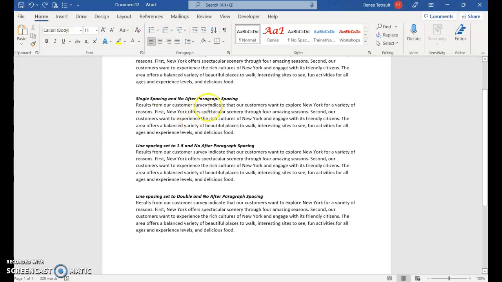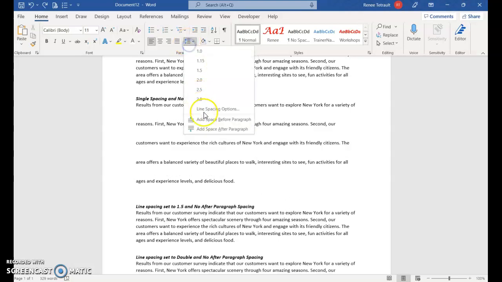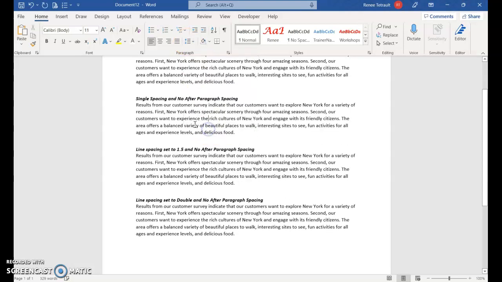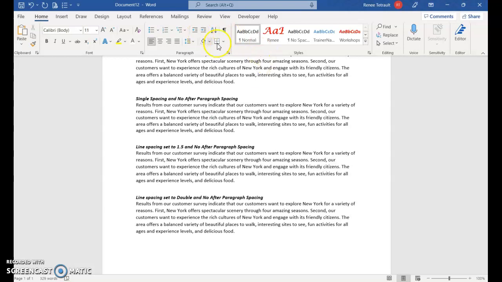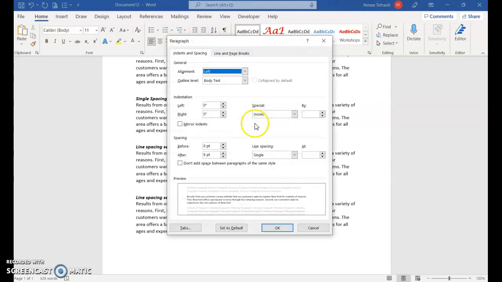And then I'll do it one more time a different way. I'll go to the line and paragraph spacing to remove the after paragraph. But for single, I'm just going to hold the keyboard control key and press the number 1. And it puts it automatically into single space. Control 1 is single space. And I just have to change this to 0.